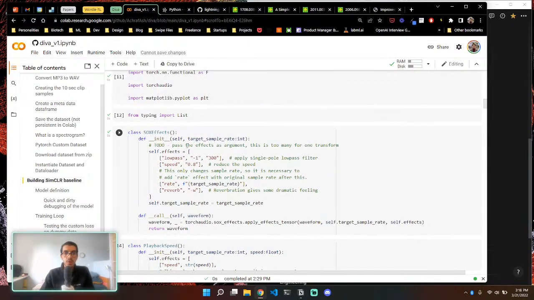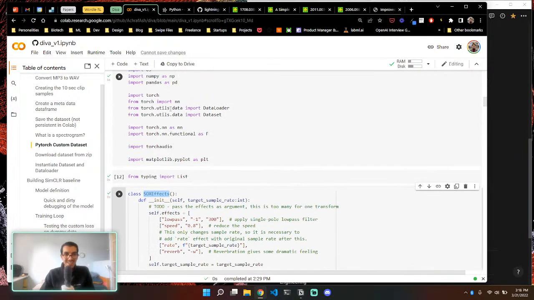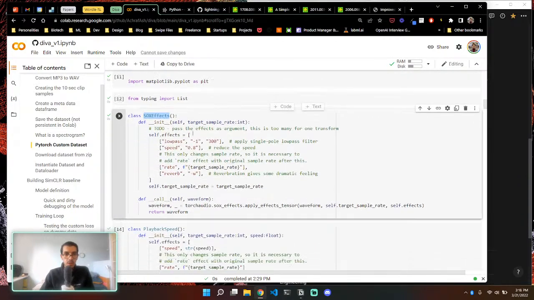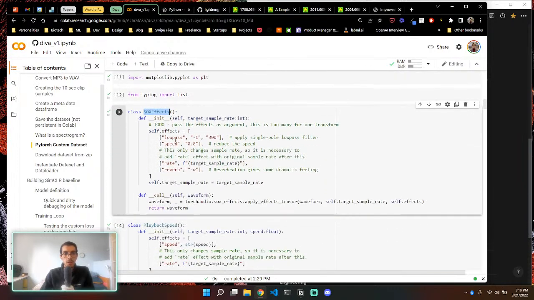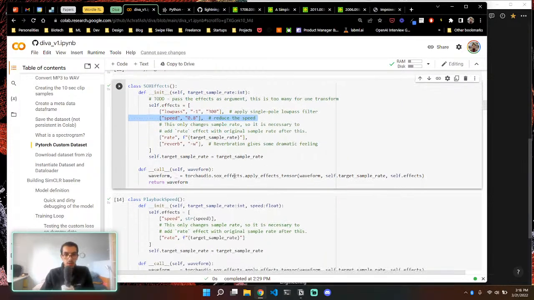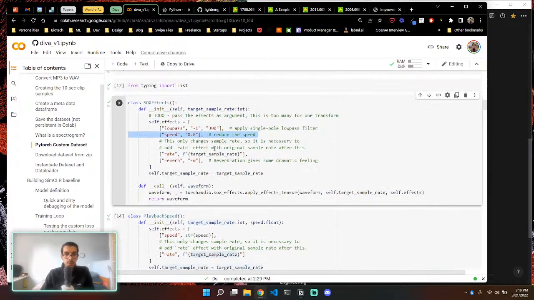So instead I have a bunch of different transformations. What I do is use this SoX library that is implemented in torchaudio to use a low-pass filter, to change the playback speed, which I also have here, so I should probably remove it from there.